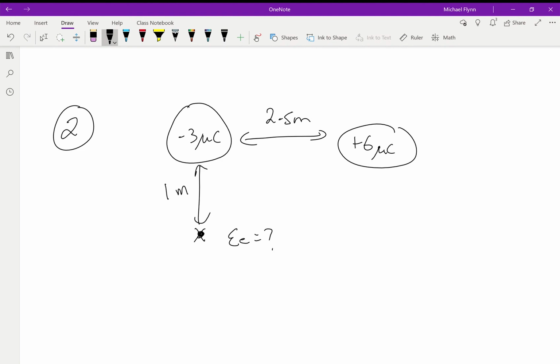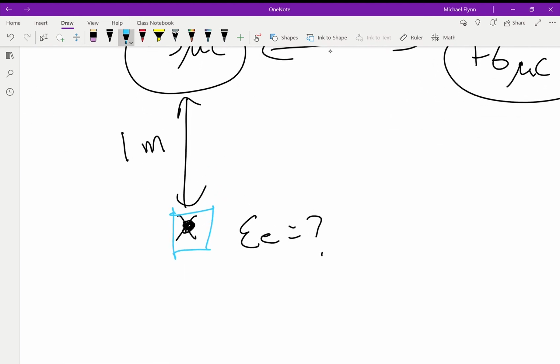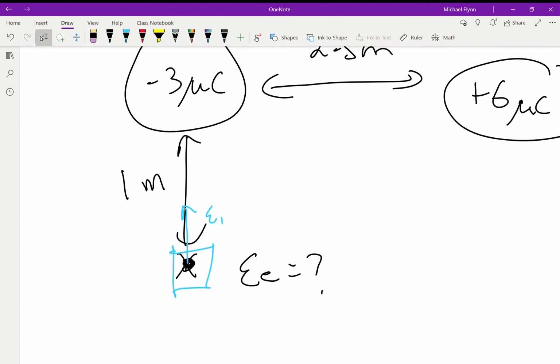Now, if you want, you can draw a little free body diagram of this, and I'm going to do it right on the spot. So I'm going to draw my little blue box. I'm going to put a positive test charge there. A positive test charge will be attracted, so that's this force of attraction to that guy. Let's call that E1. Positive and negative attract, but it's going to be repelled by this guy, and I'll use a red one. So it's going to go like that. That's E2.